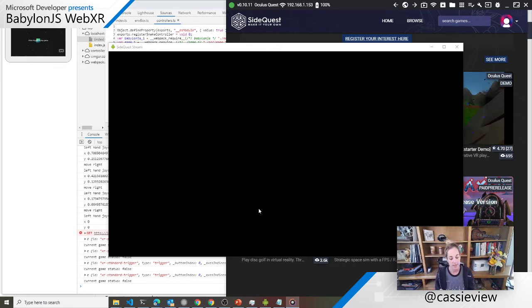So the cool thing about the Quest is I don't need to have a separate PC. This is a contained device. I can unplug it and I can play all kinds of games. With a lot of the other ones like the HTC Vive or the Windows Mixed Reality headset, some of them you need external sensors. There's also another version of the Quest, and then you need a gaming PC as well. And then the gaming PC kind of does the brunt of the load of the games, and you download games using things like Steam. So there's a lot of options out there. I definitely recommend doing research and looking around.